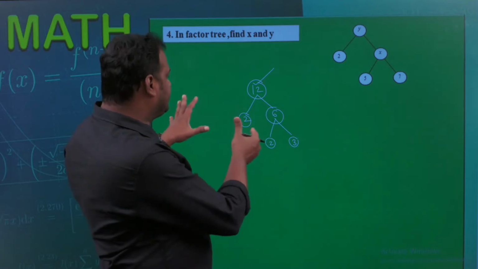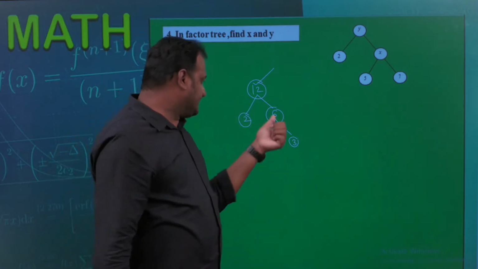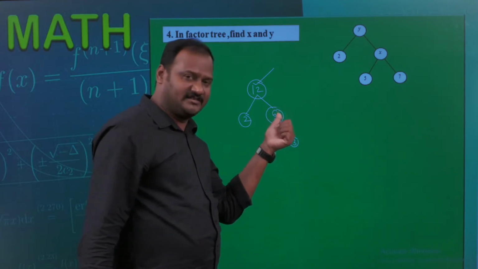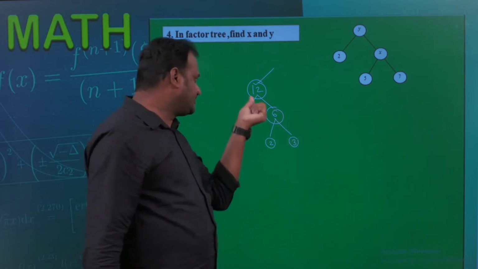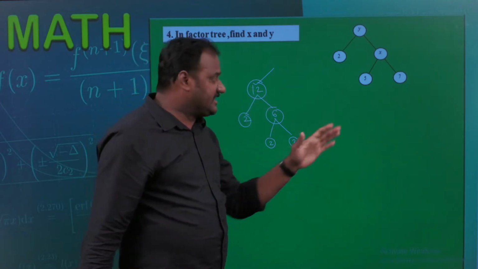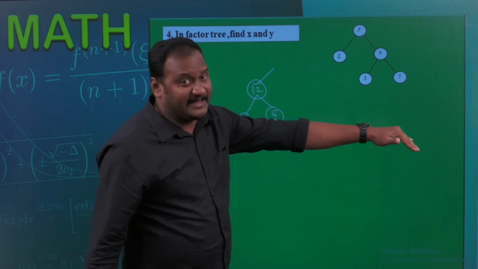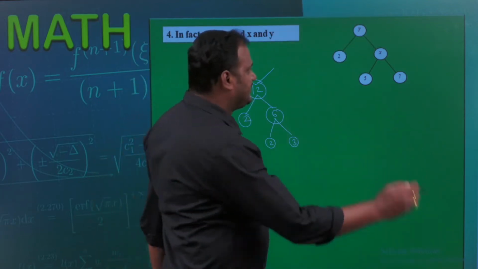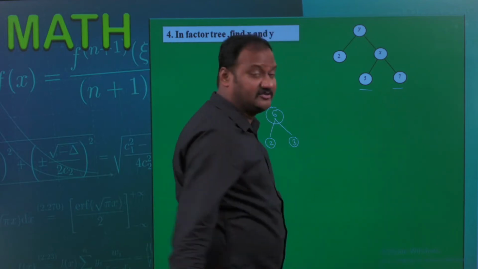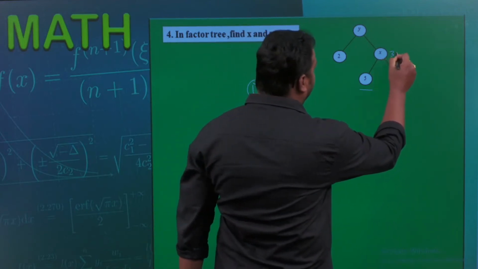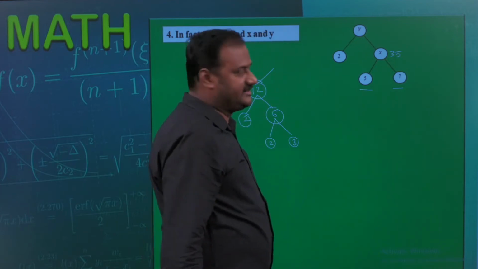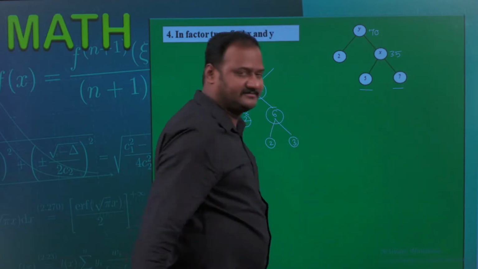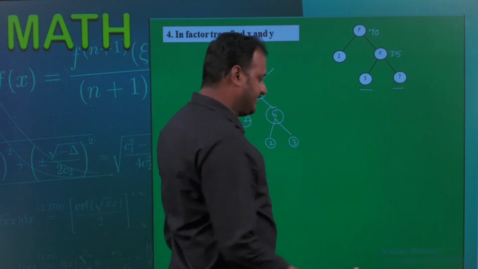If you observe this closely, 6 can be written as 2 into 3. It means 2 into 3 is equal to 6, right? As simple as that. Again, 2 into 6 is equal to 12. It means start from the bottom, multiply the numbers right from the bottom and go up. That's it. See here, 5 sevens are how much? 5 into 7 is equal to 35. So x is going to be 35. Right? So 2 into 35 is equal to how much? 2 into 35 is equal to 70. Is it not simple? Pretty much easier.